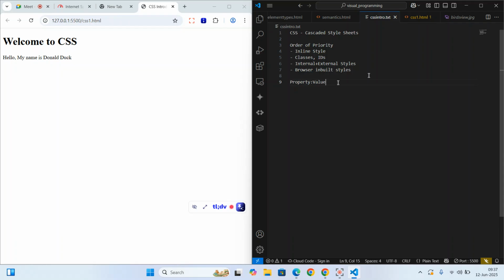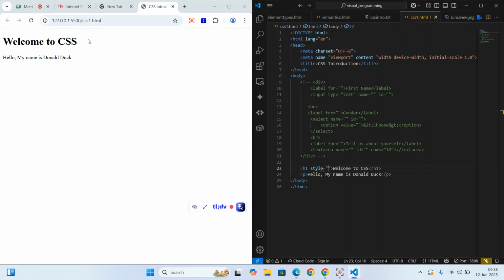It could be color, font, border, opacity, or several other things as we are going to look at moving forward. But in a nutshell, for us to apply any style, it will be property and value.